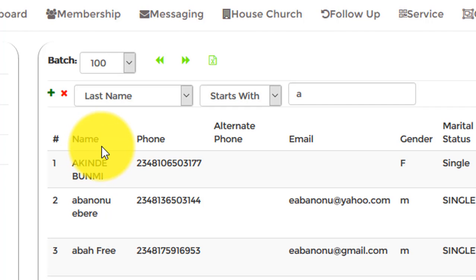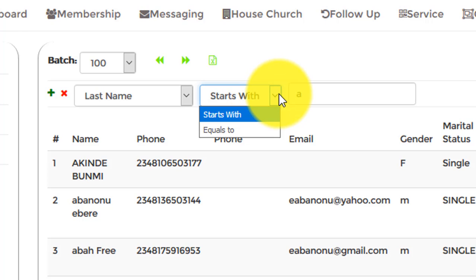Now, one thing about it is you are querying members by one field. You can add an additional field. For instance, I want to look up members that have their first name starting with A, or I can query members whose first name equals, maybe let's say, Bumi. Then I want to add an additional field.